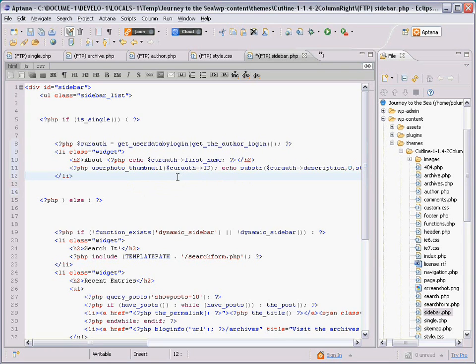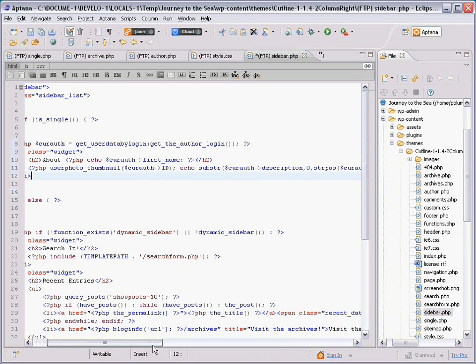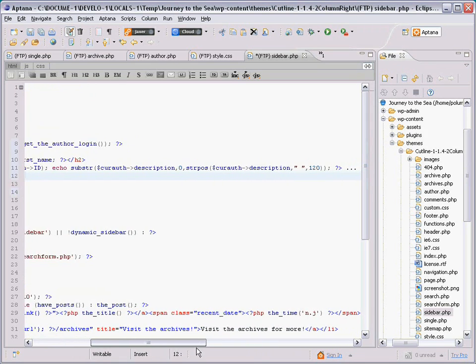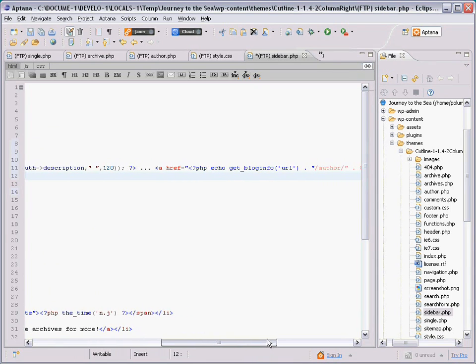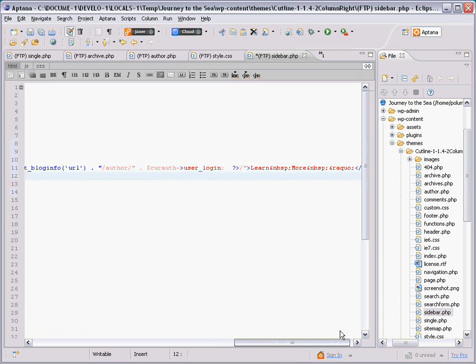I got that code there from the Codex article. Then it displays the user thumbnail, which I got from the user photo documentation. And then I've written out the description. I actually wrote some PHP to strip off the first 120 characters only of the description instead of displaying the full description there. Show an ellipsis then, followed by a link to the author's page with a label of Learn More.